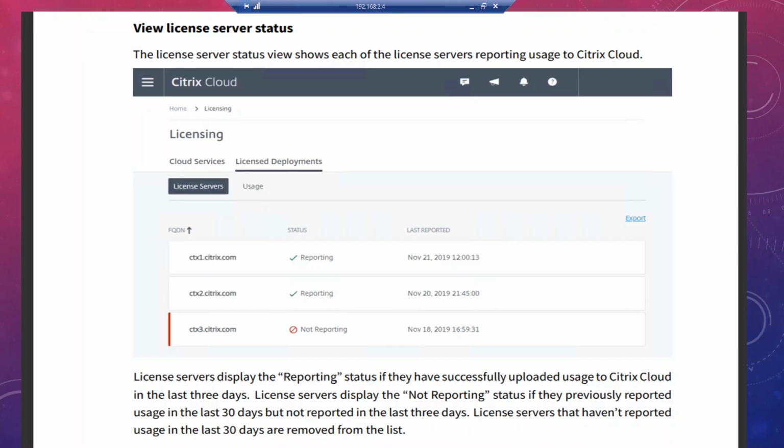See, if Citrix Cloud Console is reporting that the Citrix license server is down or something, you can immediately log into the Citrix license server and fix it. If you don't find this information, then you will not know that the Citrix license server is down. So these details are very, very important to make sure that Citrix infrastructure is up and running fine all the time.